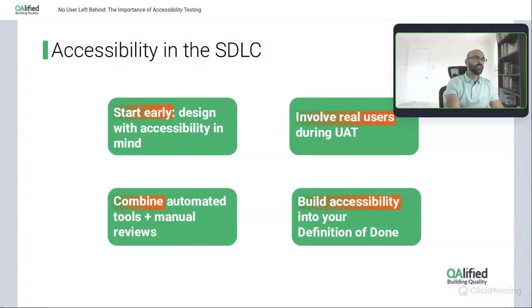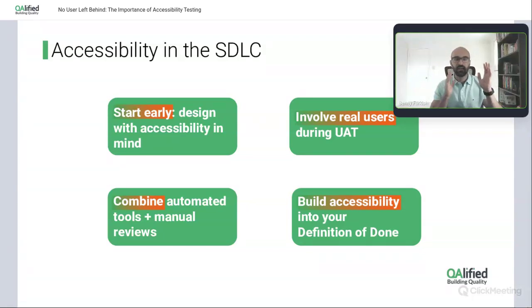Now, I did say at the very beginning of this presentation, I'm not going to get too technical and I'm going to stand by what I said, but I'm going to dive a little bit, and I promise I will explain what it is, accessibility in SDLC. And some of you guys are like, what the SDLC is. It's software development lifecycle. So think about it. Any application, if you actually have your phone around, you can just keep going around and look at any application on your phone.